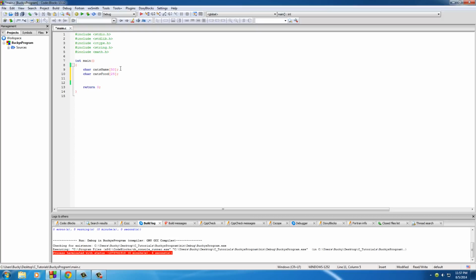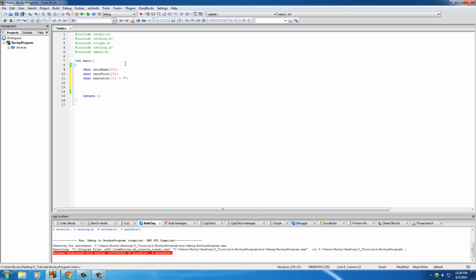We'll say cat's name eats cat's food. Now the last thing I want to do is make a blank character array, and we'll set this equal to 75. This right here is where we're going to be storing the final result that we're going to print out on the screen.